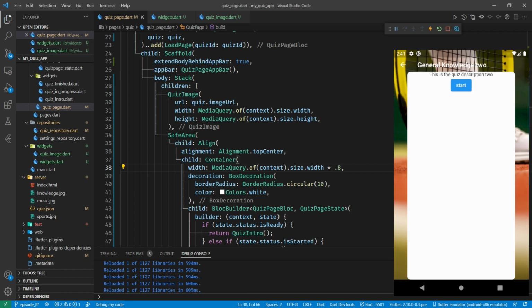Okay, and then finally I'm going to add into our white withOpacity of 0.8, and now we've got our page showing behind it.